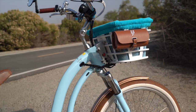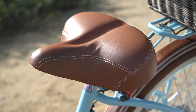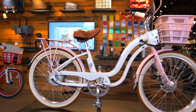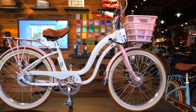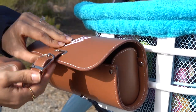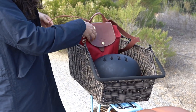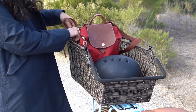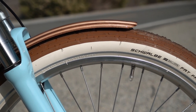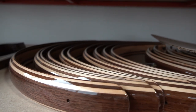Speaking of options, that's one of the coolest features of the Electric Bike Company, and the Model Y specifically — that you can make it ultra-customized. You can choose from tons of paint colors on every surface, from the frame to the basket, chain guard, fenders, rack, and more. You can add all sorts of accessories like storage options. We've got the rear basket on this one, which is another reason that the step-through frame is nice, so you don't have to swing a leg over that tall basket. Then you've got other options, like that beautiful wooden chain guard and fender set, made locally in the company's woodshop, and the attention to detail really shines through.